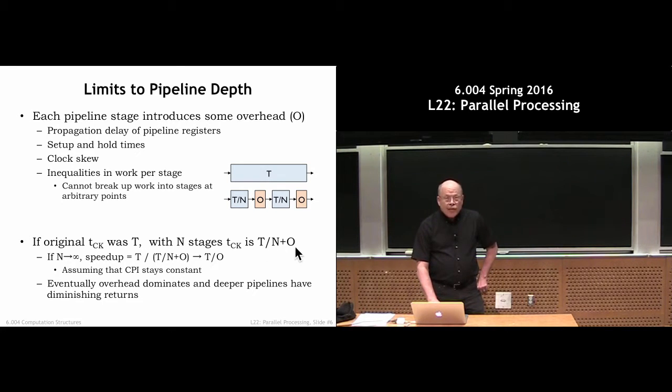As you fool around with a little arithmetic, you can say, well, if I accumulate a certain amount of overhead in each pipeline stage, then the speedup is the total time of the task divided into this new improved time, and we were hoping for a fairly good amount of speedup. What we discover, though, is that as n approaches infinity, as we get more and more pipeline stages, the overhead turns out to be the dominant factor. It's going to limit our performance. You can read papers that say maybe that number is 57. You can't get more than 57 pipeline stages. After that, your performance never increases no matter how much more you divide it up.